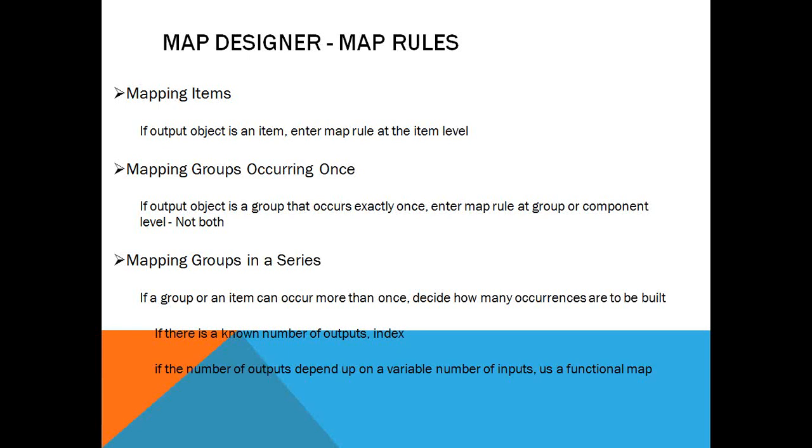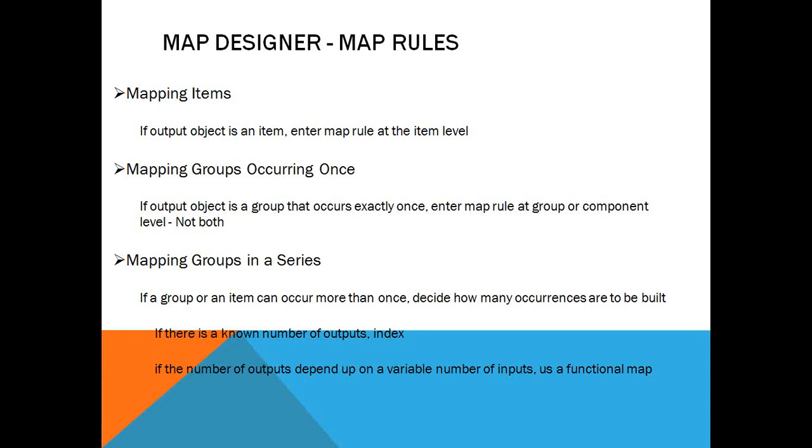We need to add an index, right? Yeah, we can add the index. Suppose the group is record, right click, there will be an option, add index. I think we already saw. I'll show you again. Suppose in the output we selected the output card, we selected the file. So file is nothing but the entire structure. Record will be there, right? So when you click record, right click, the option add index will come. When you add the index, the first object will be record of 1. Then you add another index, it will come record 2. So you can do the mapping at record 1 index, record 2 index, at item level or group level.